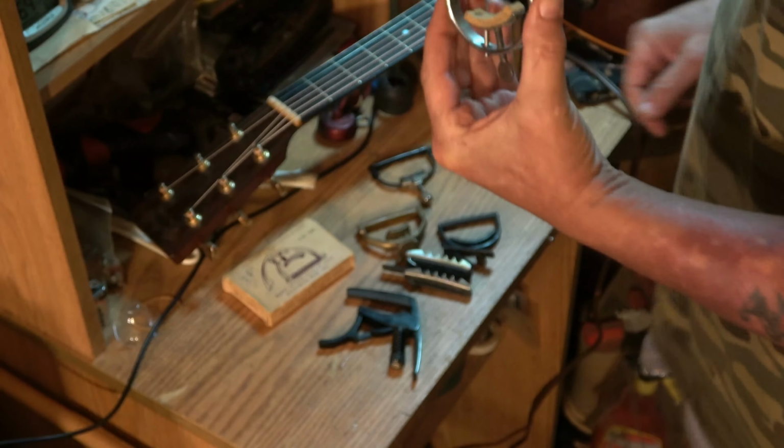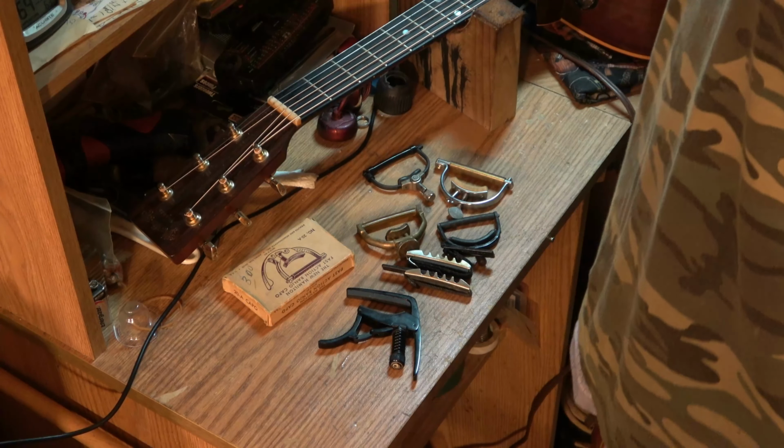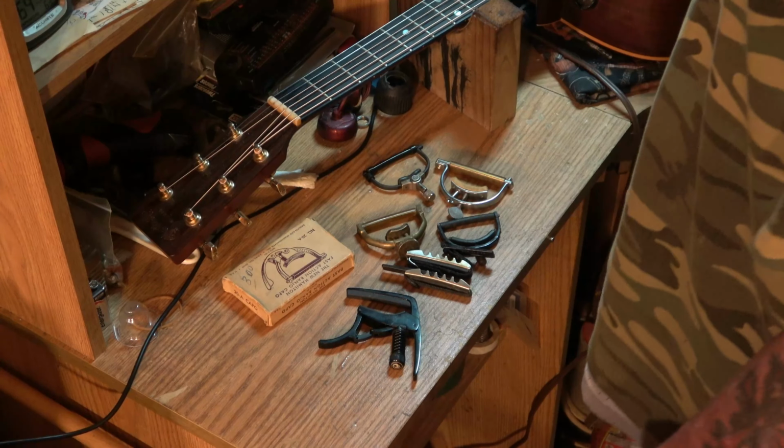Always get one with an adjustment in it. A lot of them have springs. A lot of them have adjustments. Some of them have springs only, and some have adjustments only, and some have both springs and adjustments. The ones with springs only, avoid them at all costs if they have a spring only that you cannot adjust. And that's my school lesson today on capos.